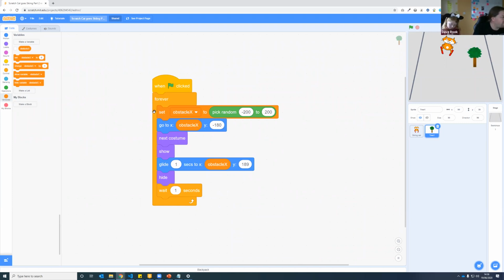Could you have another look, JF, and make sure that you only have one variable, first of all. Assuming there is only one variable, where you set your obstacle X to the random number, it is from -200 all the way up to 200.